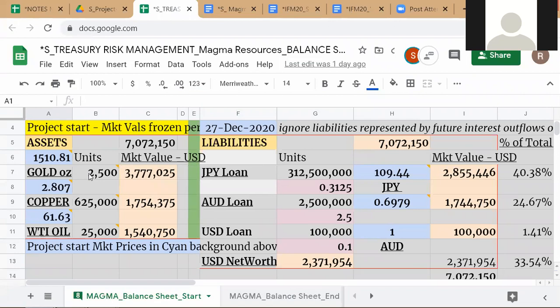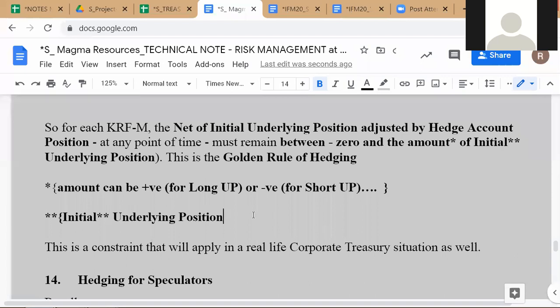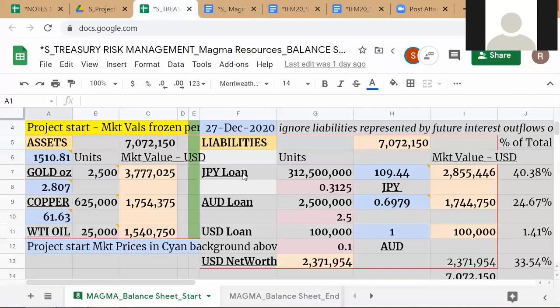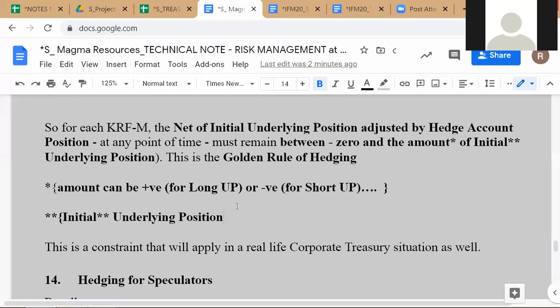But of course this number is changing rapidly, and so you have to keep on updating this figure. So maybe after 3 weeks the production team will call you and say that, okay, unsold inventory is going up to 19.5K tons, in which case your figure becomes 19.5K. So that initial figure is to be updated, and so now the limits will be between 0 and 19.5K. That's all I'm trying to say. It will not be between 0 and the 2.5K. So whatever is the actual economic exposure at a point of time.